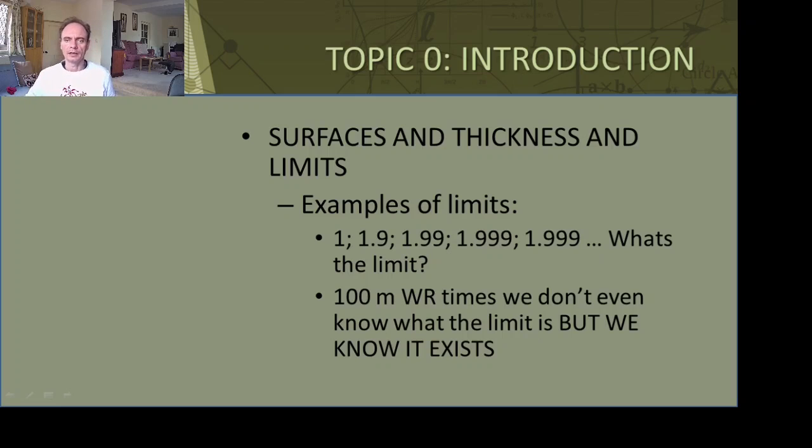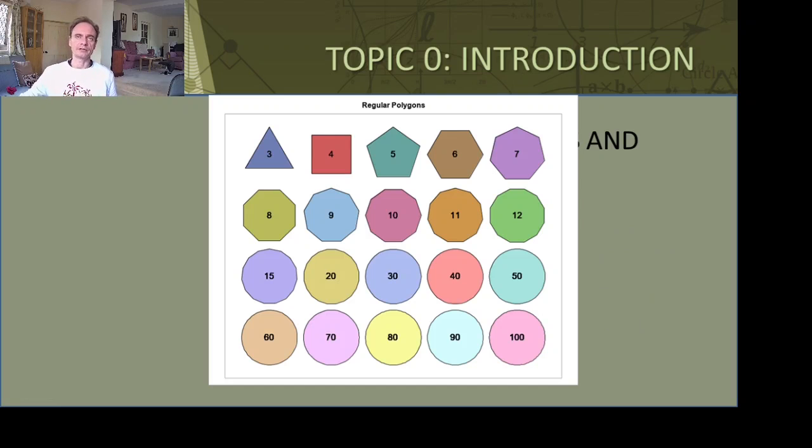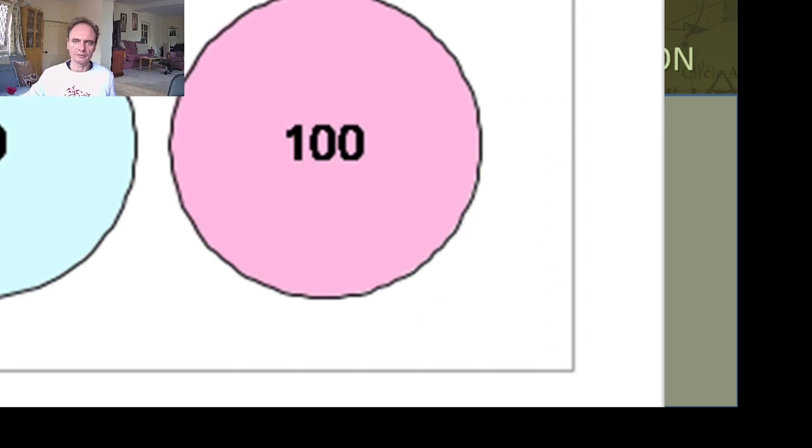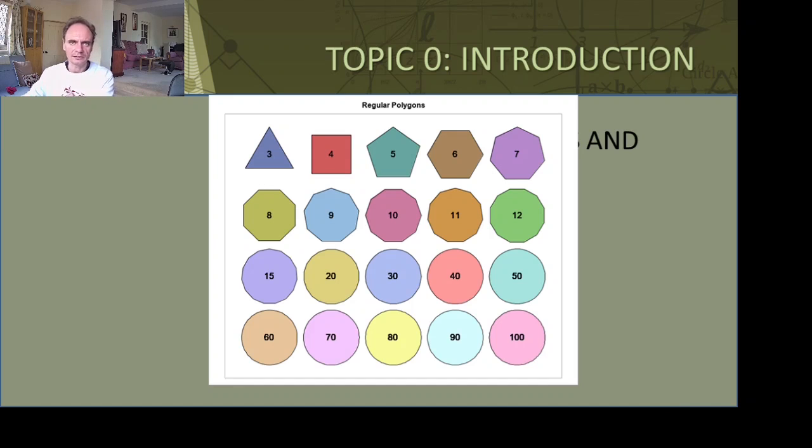Okay, and of course we have this on your screens. This succession of regular polygons is clearly pointing towards something, towards a circumference, no doubt about it. It's not a matter of the figure number 100 being a circumference. It's not, but for us, seeing it in this context, we can see that it's a succession of polygons pointing towards a circumference.